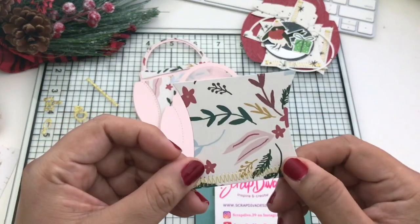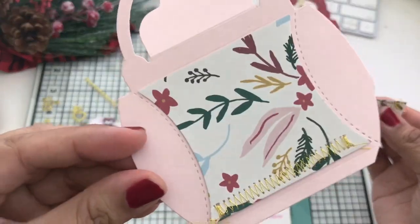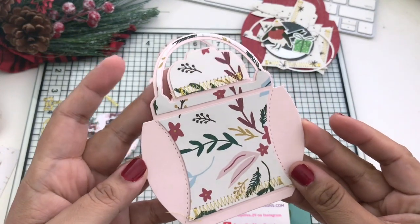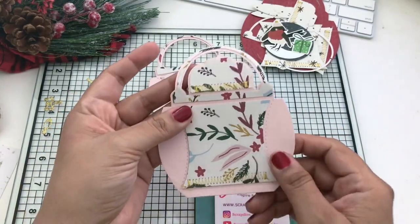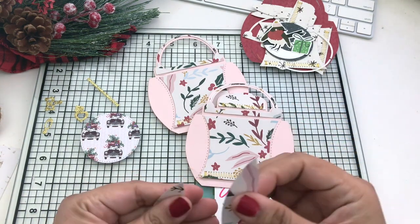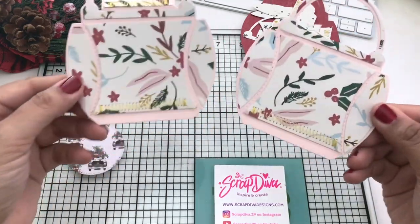Let's go ahead and adhere the rest of the pieces. Same way — I use hot glue and for the handle, I use liquid glue. Just be careful when you're gluing all your stuff together. Be sure that everything is set right because I did mess up and you will see in a bit what happens. This is what everything looks like and I do also add the sides. I didn't do any stitching on those only because they're on the side — I did minimal stitching and just added a hint of gold thread.